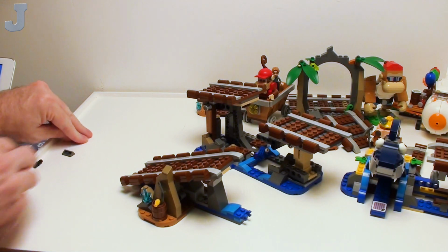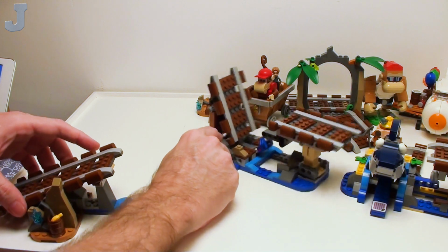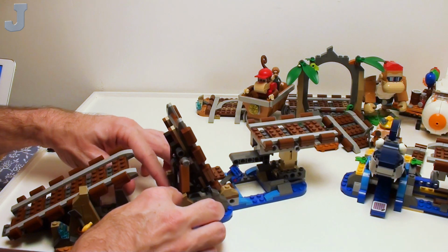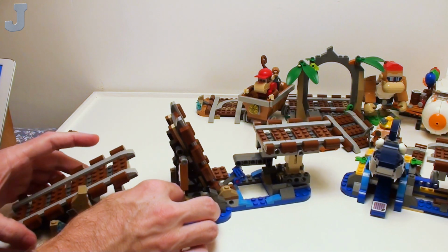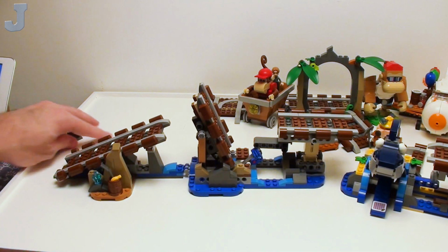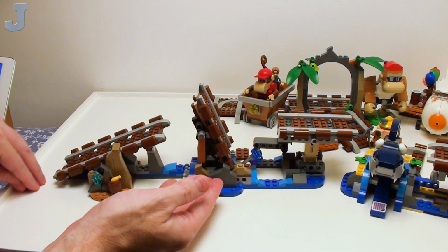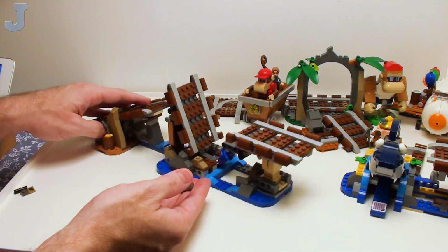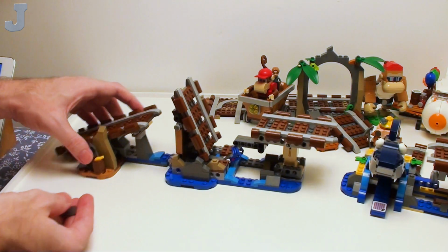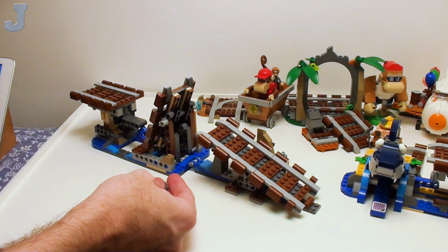All right, now we're gonna have to put this piece here. Okay, this snaps here onto this. Okay, see how now I'm starting to put things together? I may have to get the turntable in the next build. But we have this one big slope here. I'm looking to see here if I'm missing anything, but I don't see where it would go. Over here, in case it goes under there.